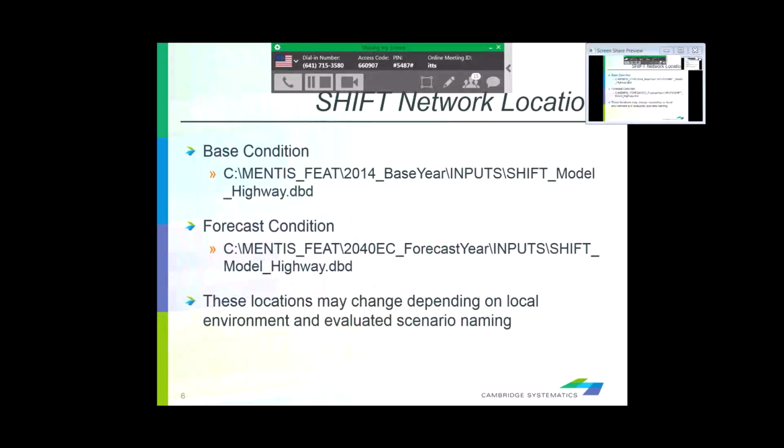If you download the input files that I provided and do not change the basic folder structure, you should be able to replicate this. And similarly for the forecast year, depending on your local machine and how you set up the folders, you may need to modify that path accordingly.